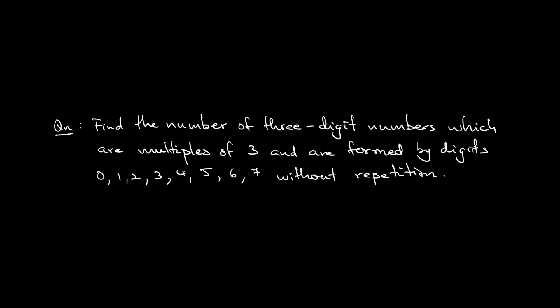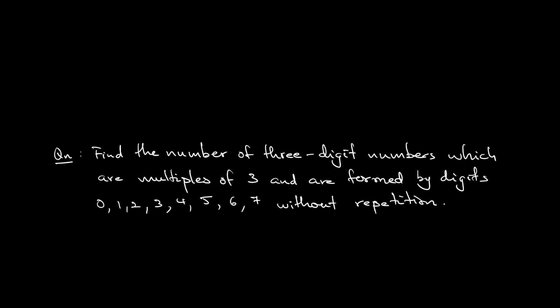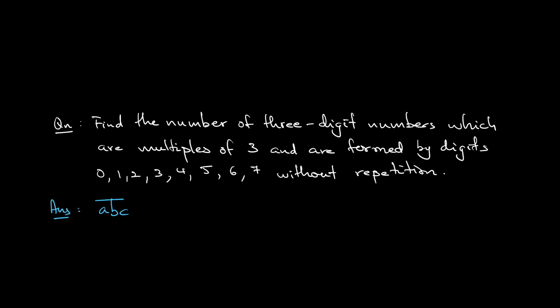Okay, so let's try to do this combinatorics question together. First things first, let the number be a, b, c. This is the decimal representation. If you want the integer to be a multiple of 3, that means that the sum of the digits is a multiple of 3, so a plus b plus c is a multiple of 3.